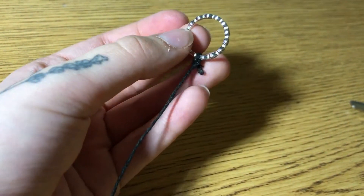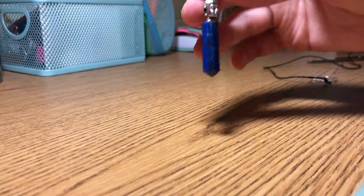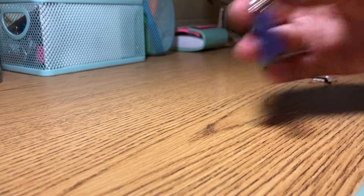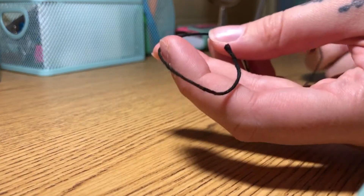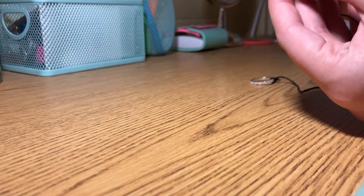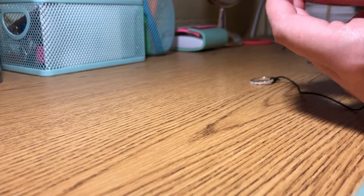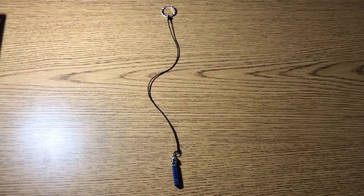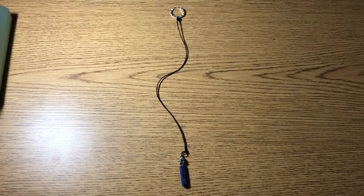It looks pretty secure and I cut off a little bit of the excess. Now here's the fun part — we're going to attach our bob to the bottom of the pendulum. Remember the ring goes on one side, the bob goes on the other, so we're going to use the empty side of the string and using the same method we used with the ring, you're going to double knot it, string it through, and cut off any excess. After you've attached both the ring and the bob, you are all set and your pendulum is ready to use.